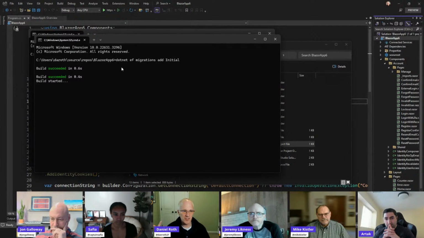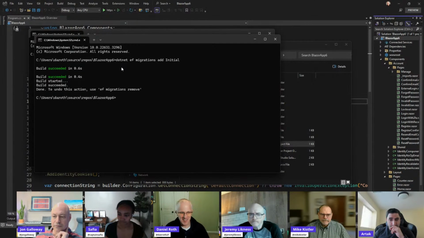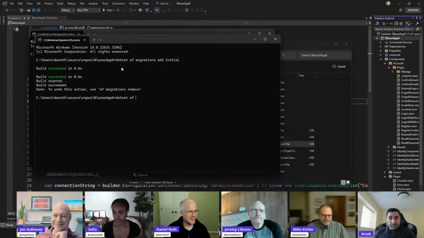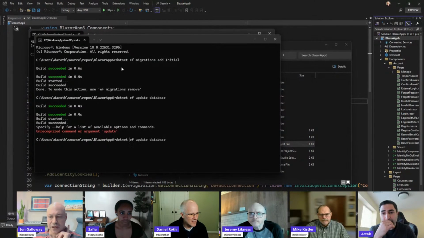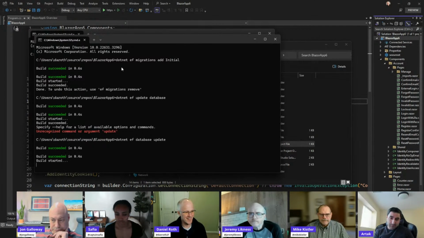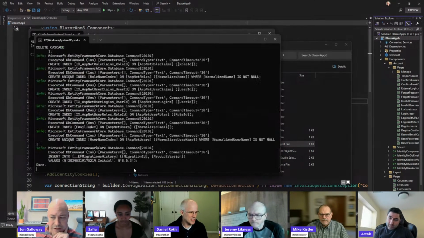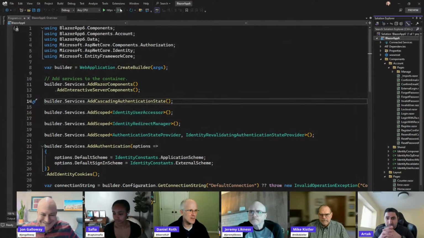And what this is just doing is looking at the schema for the database that you want, and then you can update the database with that schema so that the database is ready to go when you run the app. If you don't do this, then when Identity tries to connect to the database, it'll be like, well, there's no database here. So dotnet ef database update will then run some SQL to set up the database for me, and then we can see the app in action. I need to reverse my parameters there. Then we should see some SQL spew. There it is. Okay, so now I should be able to run this.